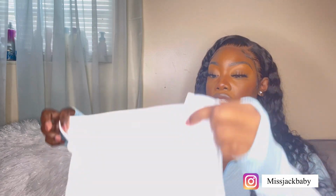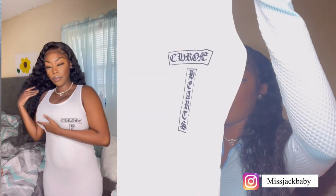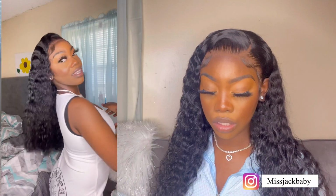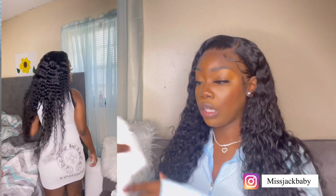Next thing I got from Jurllyshe was this dress. Let me see. I did get this dress in a size large because, once again, I read the reviews. They said it was a little bit short. Like when you put it on, it's gonna be right up on your butt and stuff. So that's why I got a large.